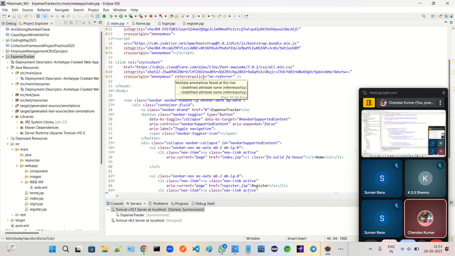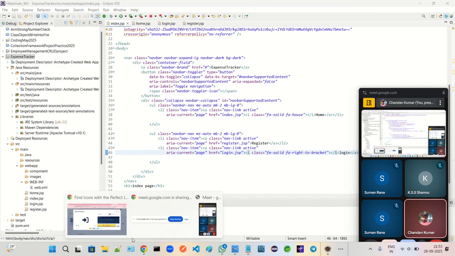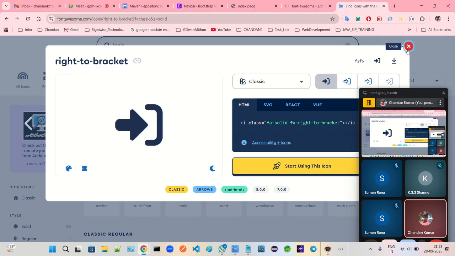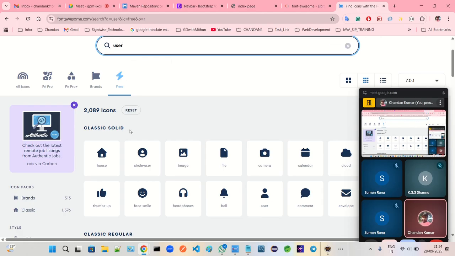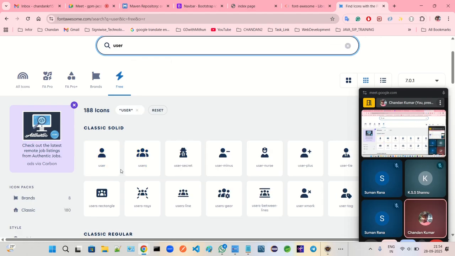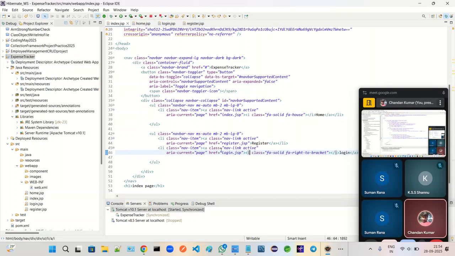Then for the user which will get registered. So let us see the users. Registration means what? A plus symbol, right? It means one user will get added. So click on this, copy it, come here on your project, and before register, paste it, done, right? One remaining, which one is that?